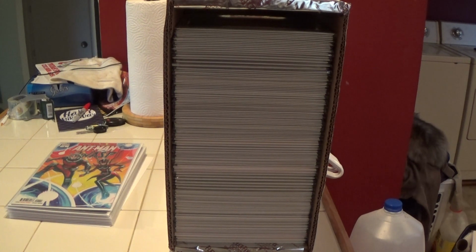So I went to my local comic shop and I said, hey, someone broke into my house and took my comic boxes. Be on the lookout. And they actually already had them in their store. So I did lose some of the big keys, but they gave me most of my books back. That's why sometimes some of these books have price tags on them, because they were in the process of pricing them out. I did lose a few books here and there, but I did get a good insurance claim on the theft. So it's kind of a win-win.